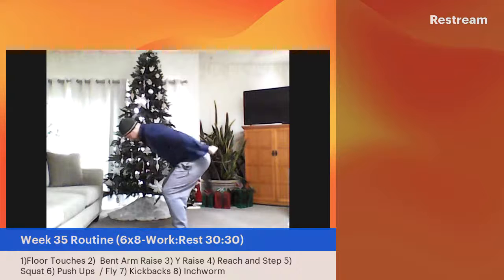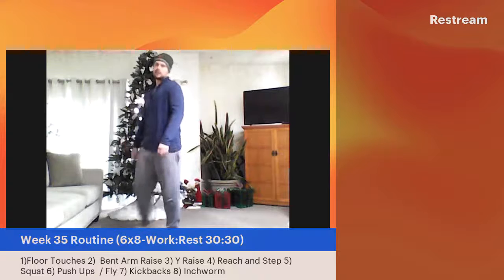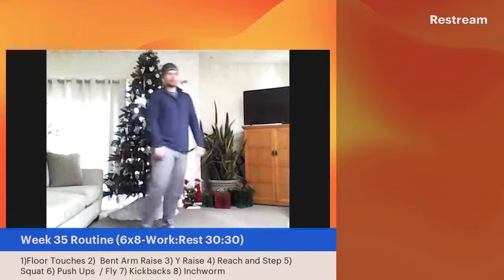Trying to keep a nice flat back. Trying to find stability here in the bottom position. One of the ways I like to think of this position is, standing away and nobody could push you over. Great job. 5, 4, 3, 2, 1, and done. Really good job. Bent over kickbacks.